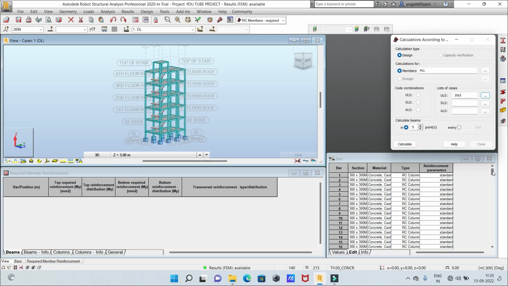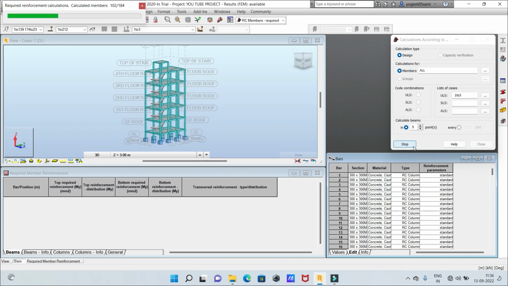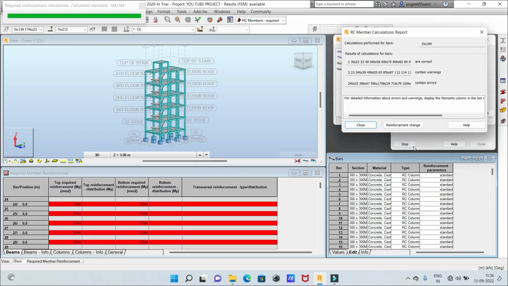The standard we have already selected. All the members are selected here; these are the beams, and all the sections are mentioned with their type. Now we need to calculate it, so just click on calculate.